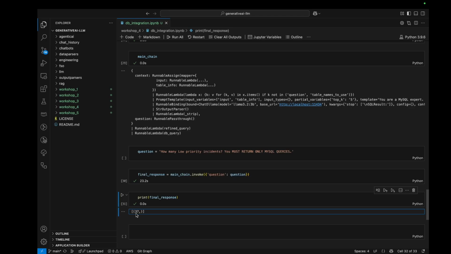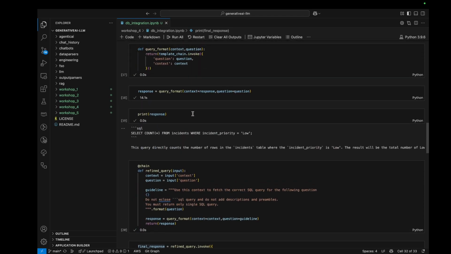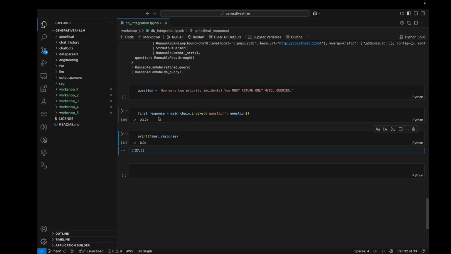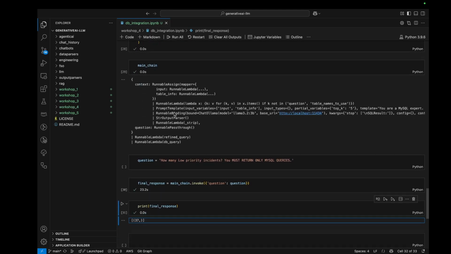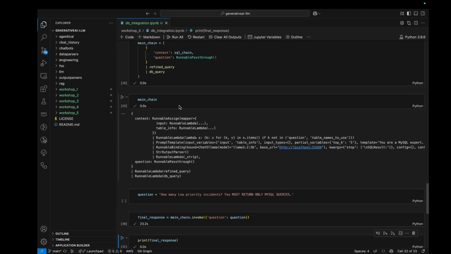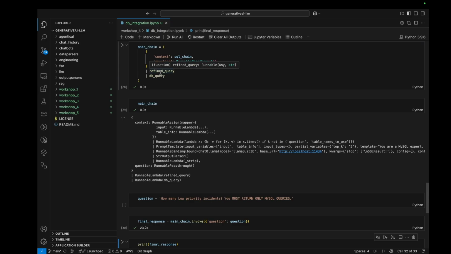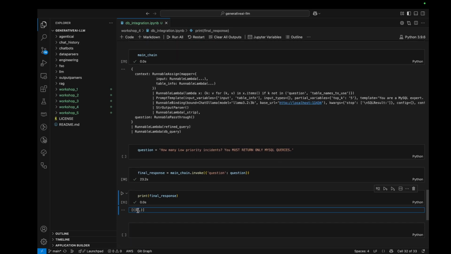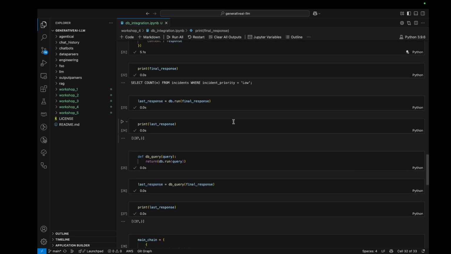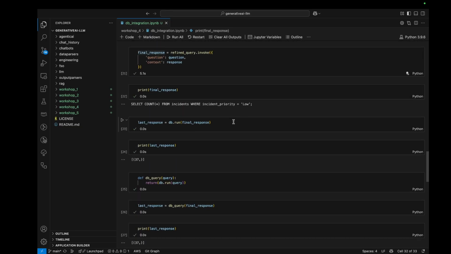If you look at it, 37 is the final response. We performed everything. Finally, we have created a very nice chain here that will accept all the values, or only we need to provide our question. So that will pass it to the necessary chains, and it will call the necessary modules, and it will provide us the final response. Okay, so we got the final response here. So this is basically the hard way, where we have created our own functions and passed the database queries and fine-tuned everything, and finally we executed and received the response.